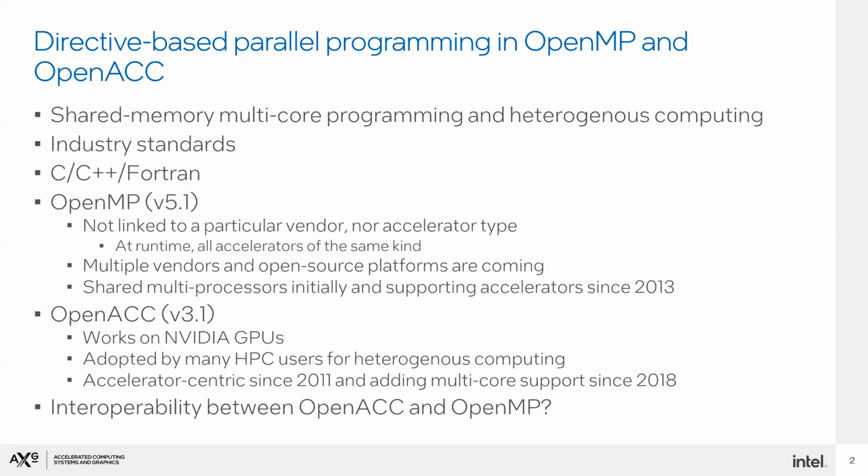So OpenMP is currently in version 5.1. We are about to see 5.2, right? One of the things that we like about OpenMP is that this specification is not linked to a particular vendor, and it's not specifically linked to a particular accelerator type, right? So that means that you need support from whatever vendor or whatever accelerator, right? But it's not specifically focused on a vendor, and you are not locked into that particular solution. One of the small caveats that OpenMP has in that aspect is that at runtime, all the accelerators have to be of the same kind, so you cannot mix, for instance, FPGAs and GPUs, or if you have different kinds of GPUs, you cannot mix them. I'm not sure if this has been addressed in 5.2, but if I remember correctly, that still applies, right?